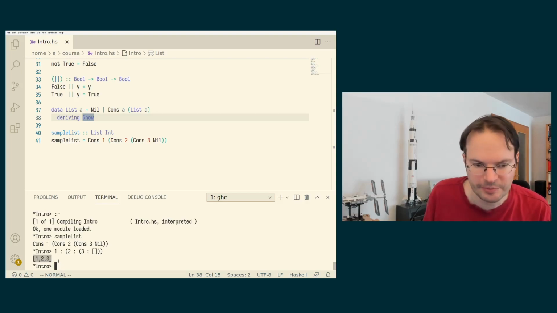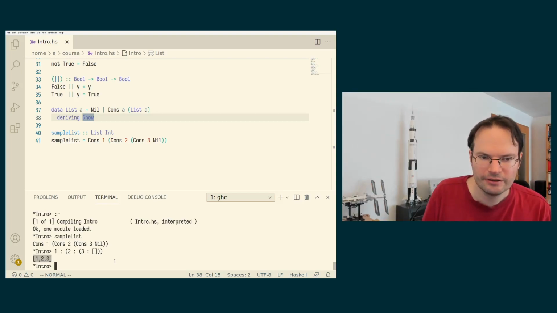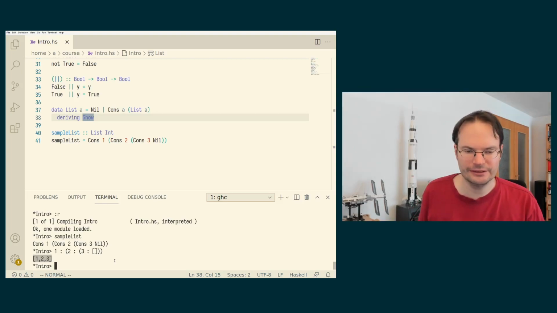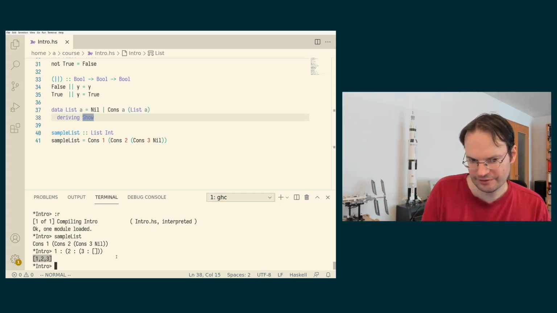Of course, it's much more convenient to look at, but as far as the internal structure is concerned, our list type is equally good, right? It has exactly the same structural representation as the built-in one. So we have kind of faithfully reproduced the list data type in Haskell. We could just not reproduce it with the built-in syntax.